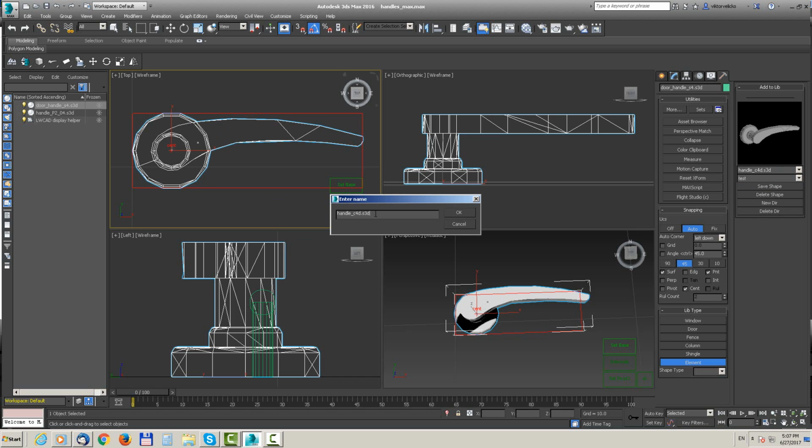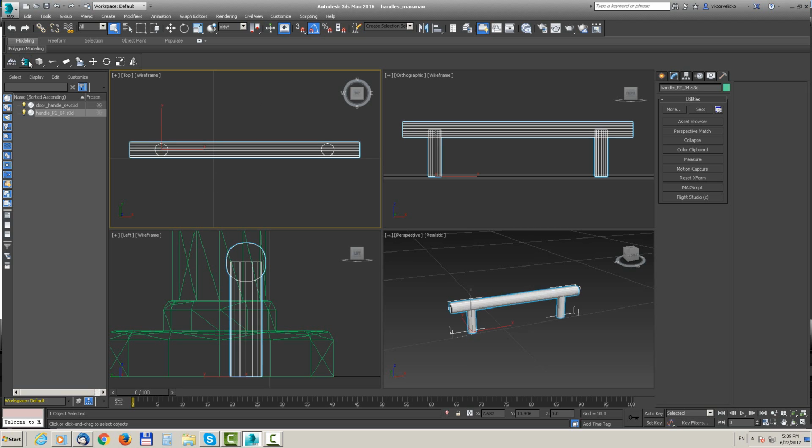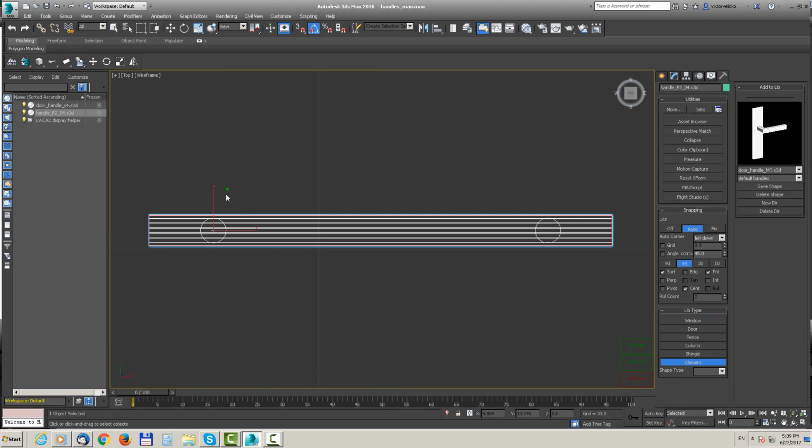Save shape as handle pivot 1. And this second handle we will add into the library with two pivots. So first select the handle object, activate the Add to Library tool, set element library type, click to the top viewport, and you can set the first pivot by clicking on this point, and set pivot 2, clicking here.